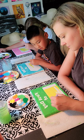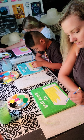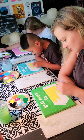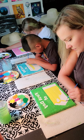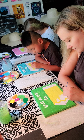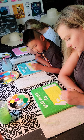You may need your fine liner brush for the edge near the wood because it's kind of curvy. So if you do, it's okay to switch your brush. You just have to make sure you rinse your brush very well before you switch. Reegan and Jayden are very good focused painters, as you can see.